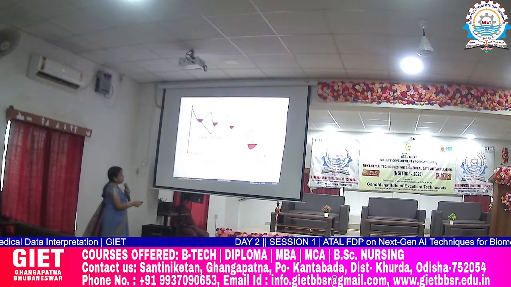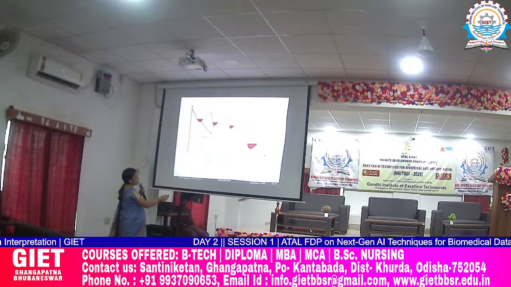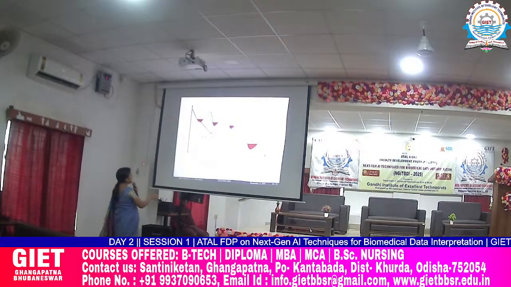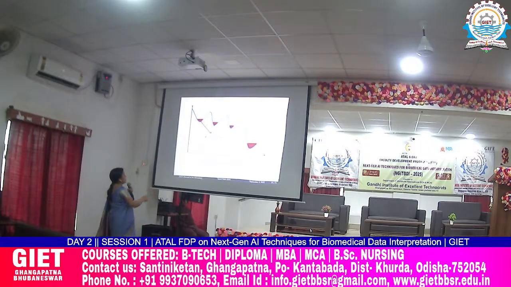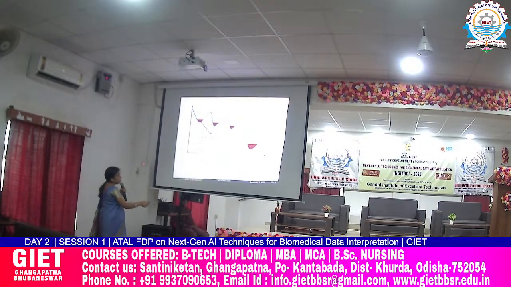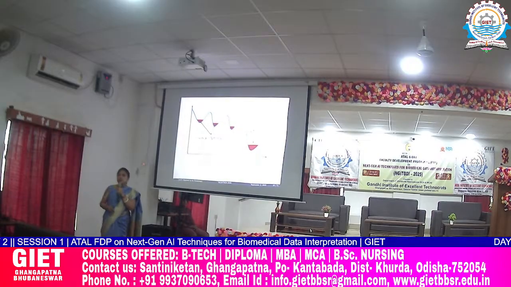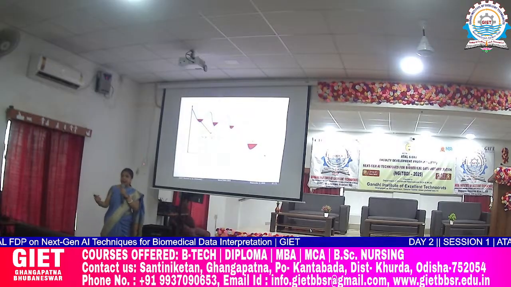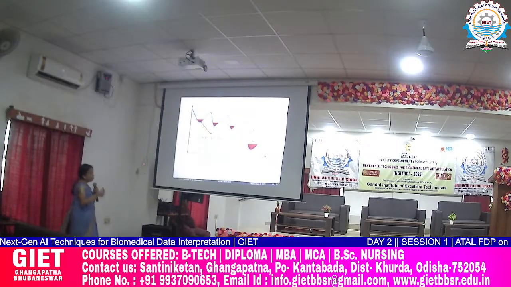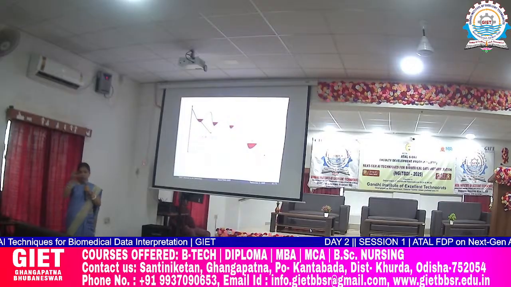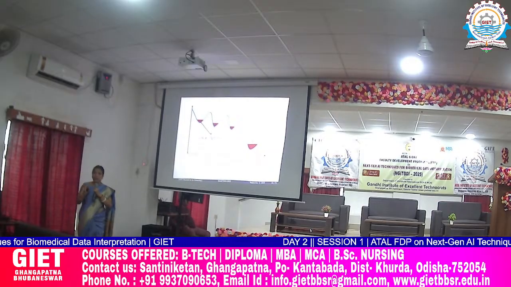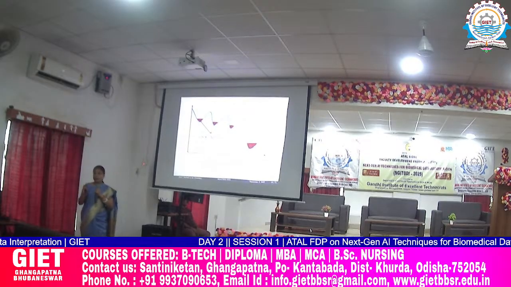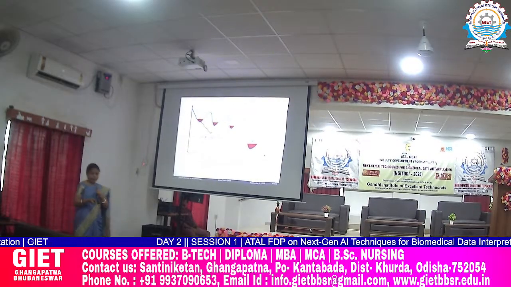Understood? This solution, no doubt, is the local optima for this area. This is the local optima for this area. This is the local optima for this area. But for the entire search space, this is the minimum value. So that is your global solution. Okay, local and global solution. Within a particular region, within a particular level, if a solution is good, that is known as local optima. From the entire search space, the best solution is known as your global optima.